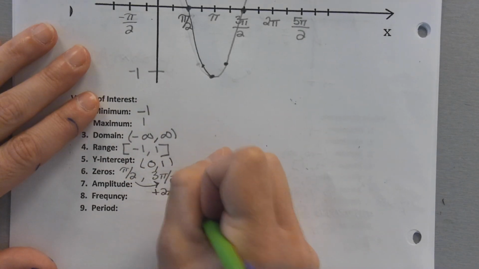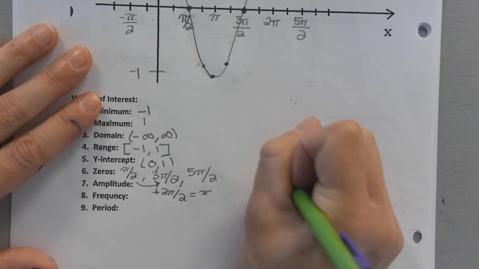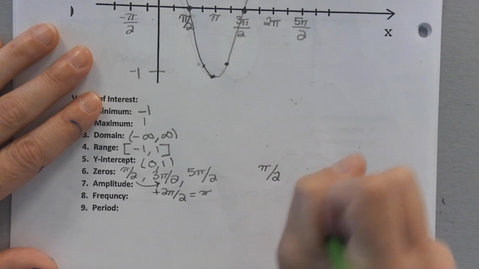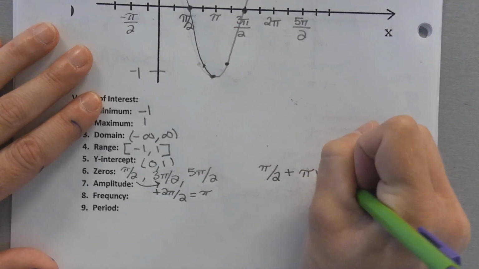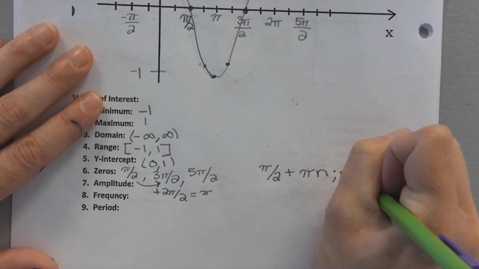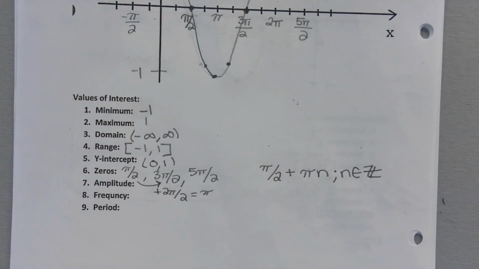Just pi, right? Okay. So here's how we write it. Are you ready to be fancy? Pi over 2 plus pi n, where n exists in the set of integers. So pi over 2 is where we started, so I can give a starting spot, and then we continue to add. And then remember, integers also include negative numbers, so I could also subtract and go the other way.